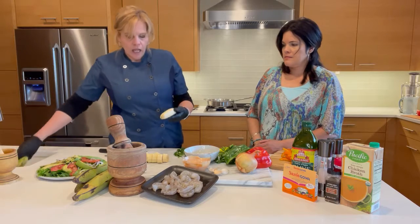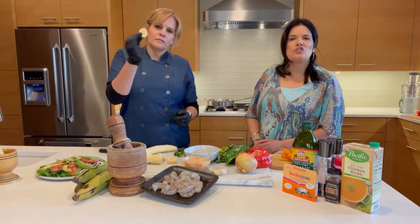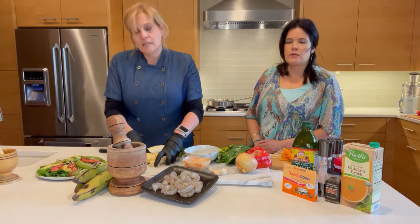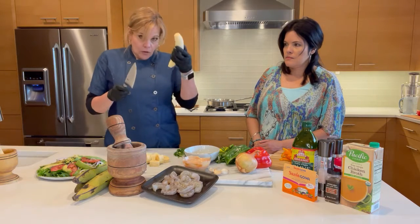Then you cut it in pieces, this size. It's about 2 inches in diameter, and it could be 2 to 3 inches. And then you deep fry this. So I'm gonna cut the plantain.